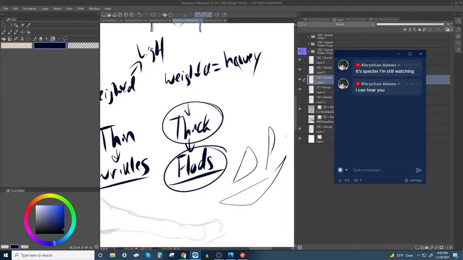Make the neck like this. Then I'll put the shoulder like this. Like that.